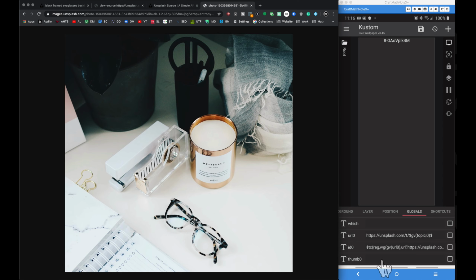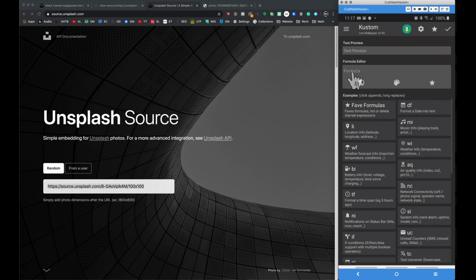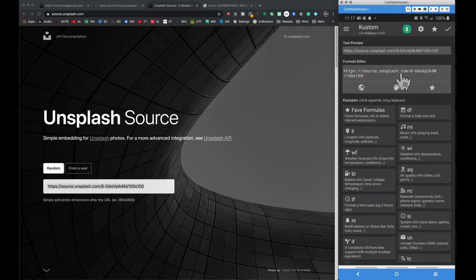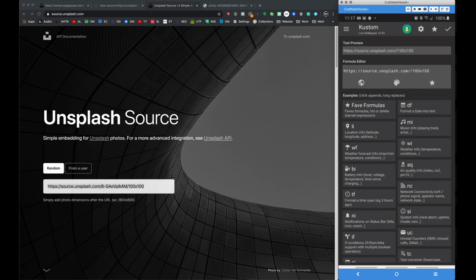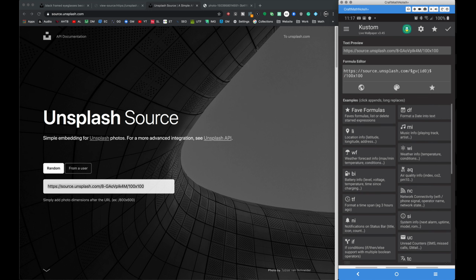Now, how do we do that inside of Kustom? Well, pretty much what I'm going to do is come back to this URL, copy it, go into thumb 0, and paste it. And we need to change a few things. Obviously, we're going to be getting different IDs. And since this is thumb 0, let's use the global variable ID 0. Close that up, dollar symbol.